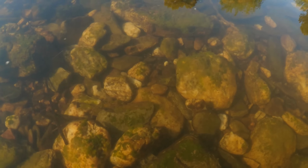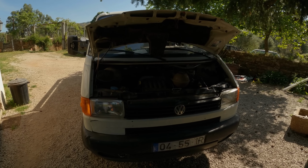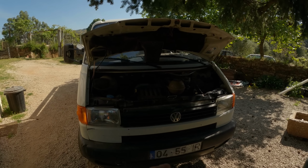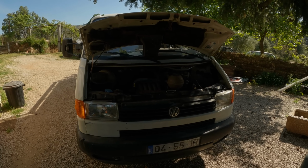Good morning and welcome to another problem. Here's the truck and the bonnet's up, and I think the radiator has sprung a leak. So I'm going to have to take the whole front end of the truck off, pull the radiator out and have a look and see what I can find wrong with it.